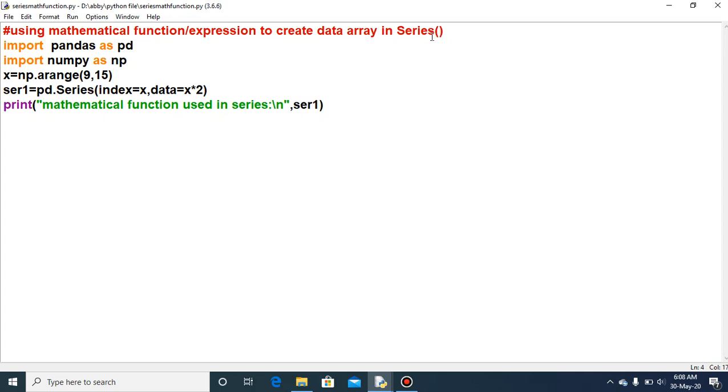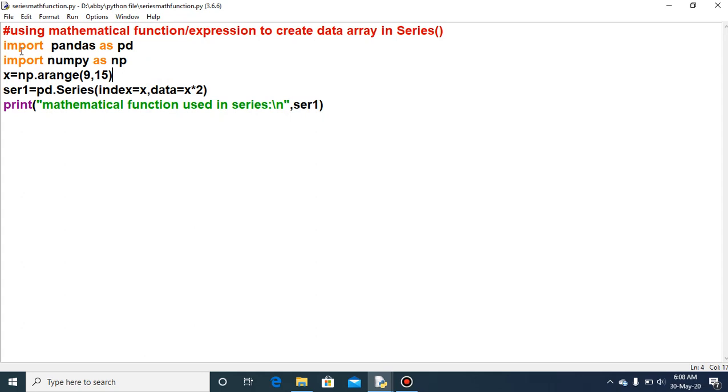That means if we want to use any mathematical calculations, expressions, or functions while creating the series, for the index or for the data, we can do so. So the topic is using mathematical functions or expressions to create the data array in series.